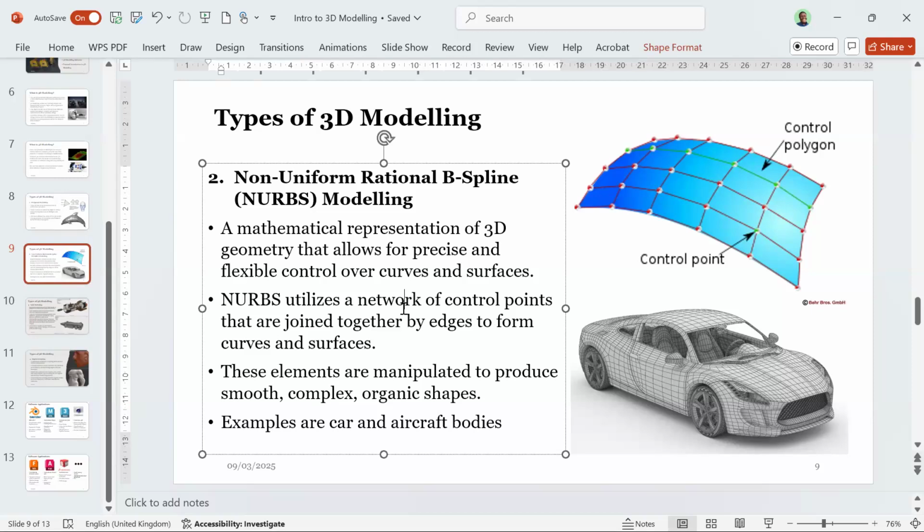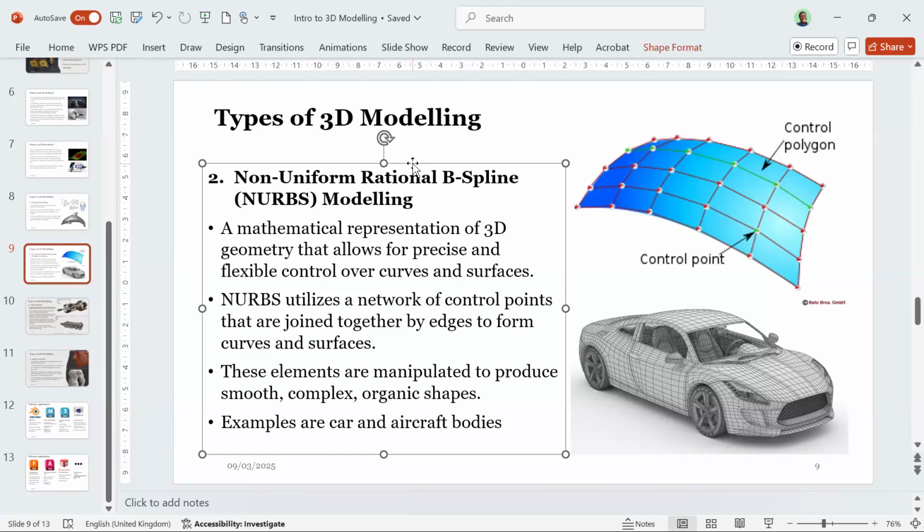For example, if you are designing a bicycle, you may use another type of model for the other parts of the body. But when you come to a part like the seat, you see how the bicycle seat is. You have to use the NURBS, because it gives you a lot of liberty to manipulate almost every part of the model, so that you can really produce the shape that you want to produce.